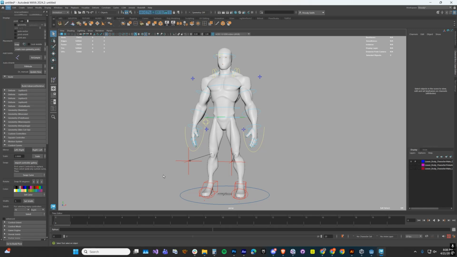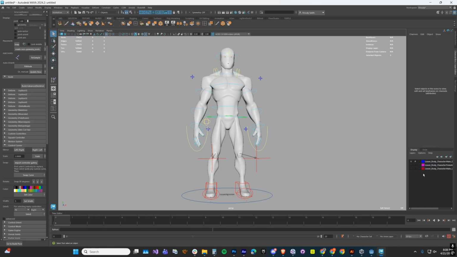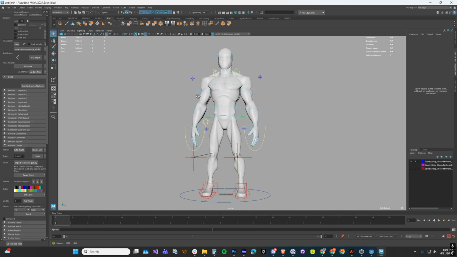In this lesson, we're going to learn how to make an idle sequence that loops using a character and animation layers. So we've already referenced in our character here. And the first thing we want to do is go over to our channel box here. At the bottom of our channel box, you'll see that there is display layers, and then there's also a tab for anim layers. So let's click on anim layers.